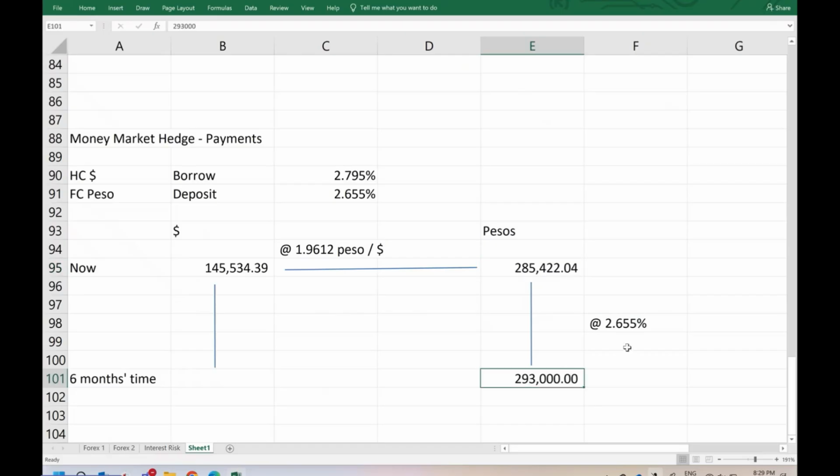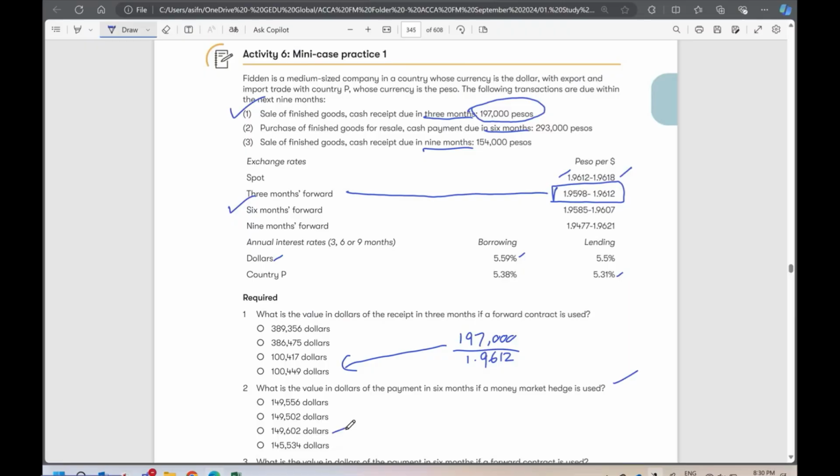You will withdraw and pay off your money. With the money that you borrowed, with this much interest, after 6 months you have to pay how much? 2.795% you have to pay on it. So this times 1.02795 is the answer, 1,414,602. That's the answer. C is the answer.